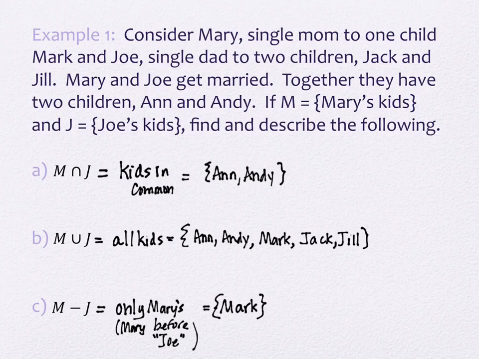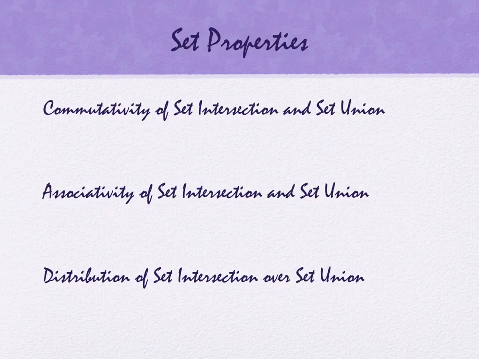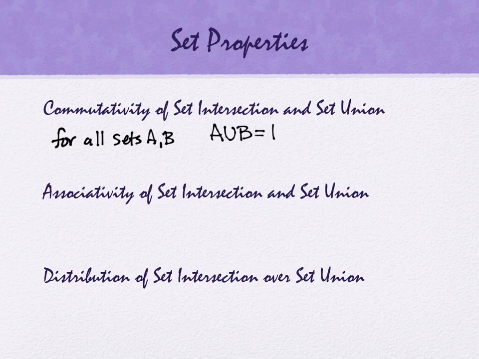All right, so a few properties of these sets before we finish up for today. These sets, that is particularly the ones that are union and intersection, have a couple of properties that are familiar to you from numbers. The first one is called the commutativity property. So for all sets A and B, if we do A union B, it's the same thing as doing B union A. Or if we do A intersection of B, that's the same thing as doing B intersection of A.